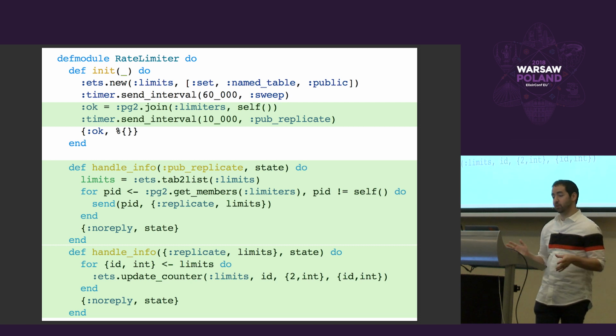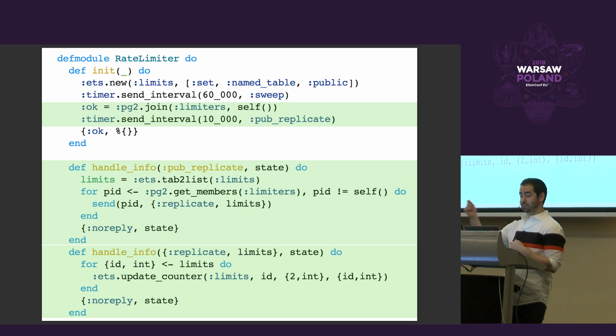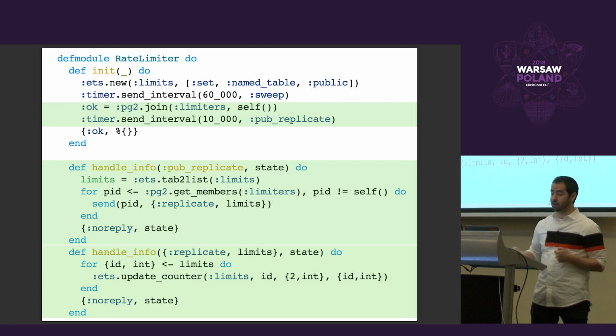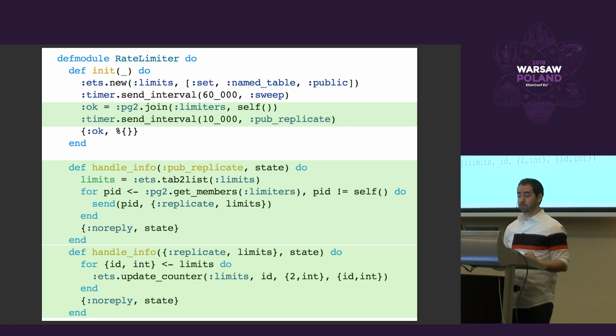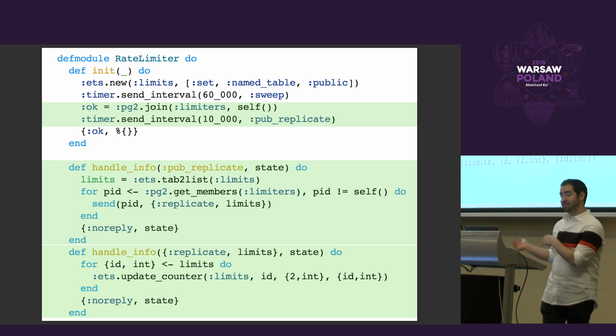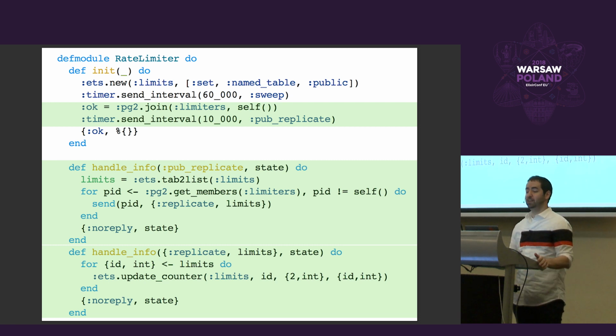But we have to make a trade-off here, right? Since we're replicating our data every 10 seconds, we can't do it every time someone visits the app. We can't replicate 50,000 entries every request we get. So we have to make it delayed, chunk those out every 10 seconds. But is this okay? We have to make this determination. Is the loss of consistency okay? Someone may get 200 extra requests that minute, potentially.